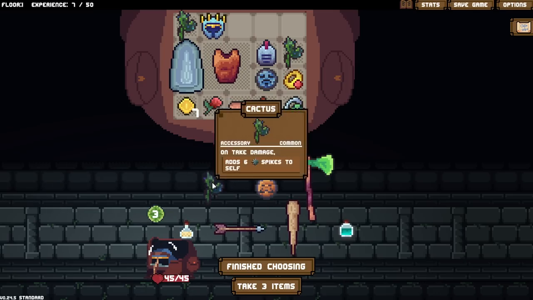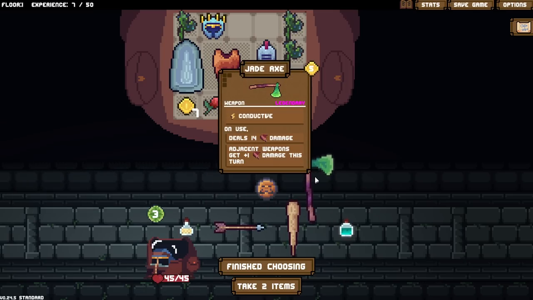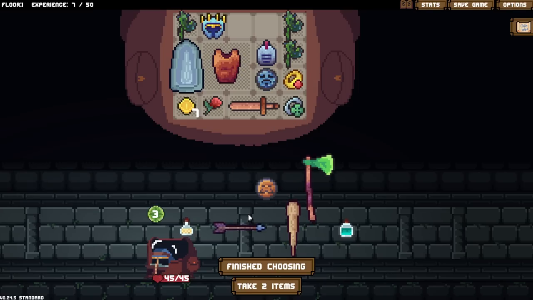I mean, that's kind of tempting, too. Another one of these? I need a way to take reliable damage. Jade Axe, conductive, on use. Deal 14 damage. Adjacent weapons get plus one damage this turn. It also costs five gold to use. That is a lot. I do like this.